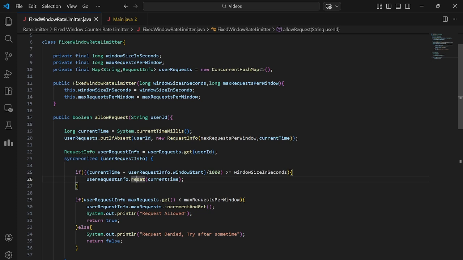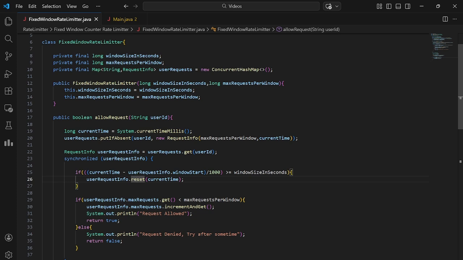But the paused thread, which saw that the object was not created, goes ahead creating it, and it will reset everything. So we might end up satisfying more requests than the max request per window we have defined.